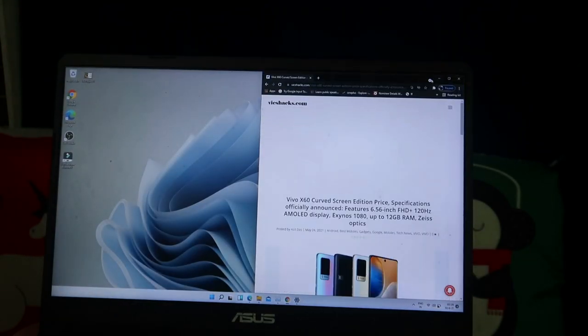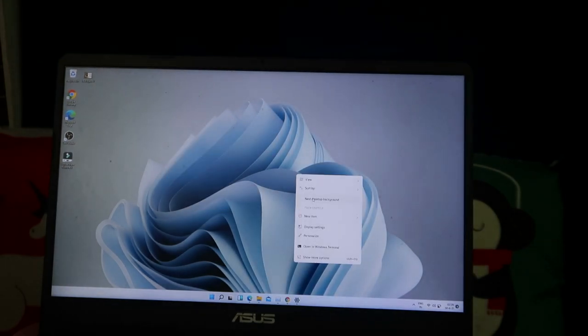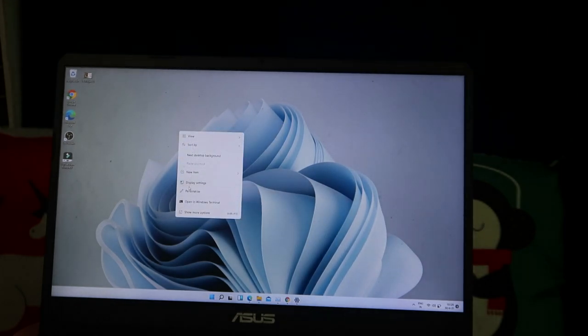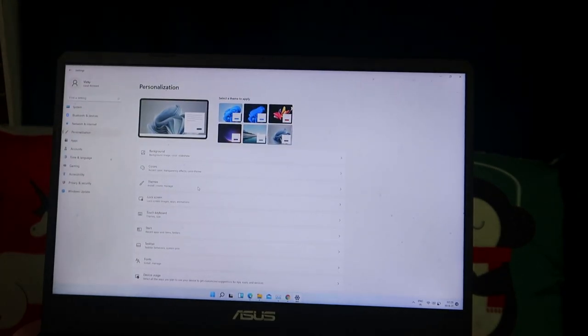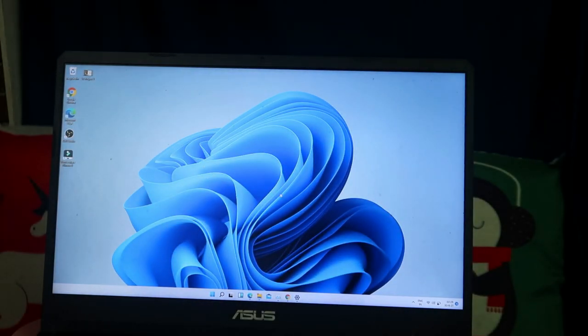And likewise the speed is also super good. In this Windows 11 operating system you'll get a better transition speed, and all the icons and basic designs have changed completely. As you see in the default wallpapers, Windows has a total of 6 wallpapers. This is a light blue color wallpaper, and this is how it looks. How do you like these wallpapers? Let me know in the comment section below.